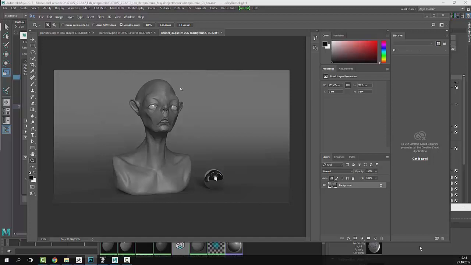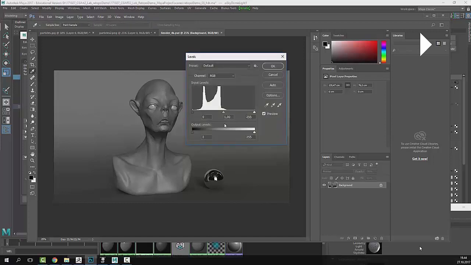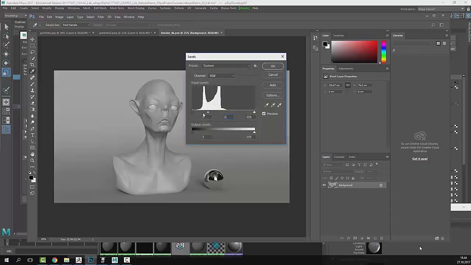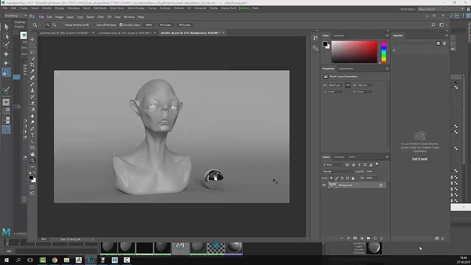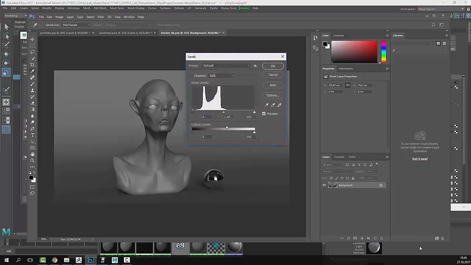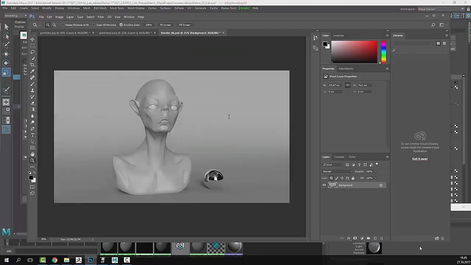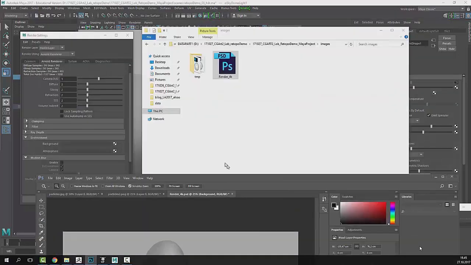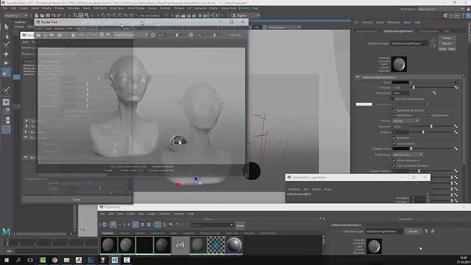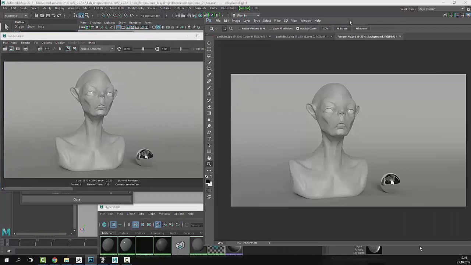Oh, important point. You see that this image is a bit darker than the render. That has to do with linear workflow and adding LUTs and all of that, which is outside the scope of this class, but suffice it to say that we need to add a gamma of 2.2. So if it looks too dark, you can go in Photoshop, add a 2.2, and if you compare that to the render, you should see that it corresponds nicely.